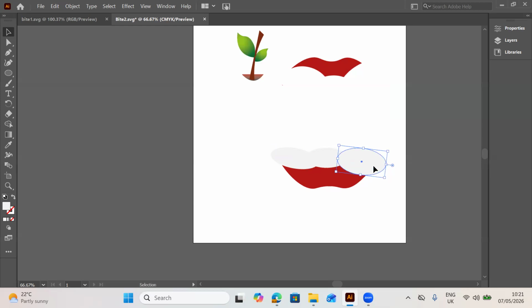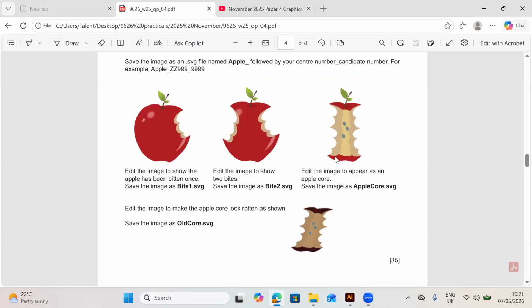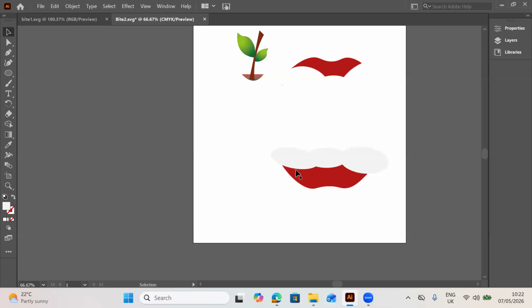Okay, so the red part is what is going to be our bottom part. We can now check with our question paper. 1 curve, 2 curve, 3 curve. Okay, so if we're happy, now we can use our shape builder again.